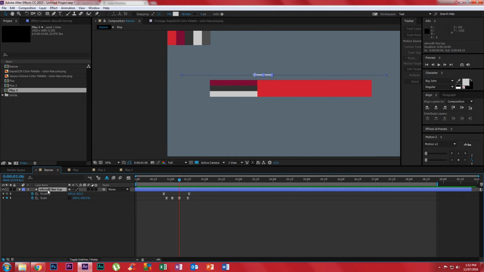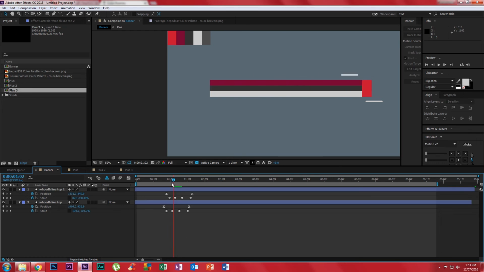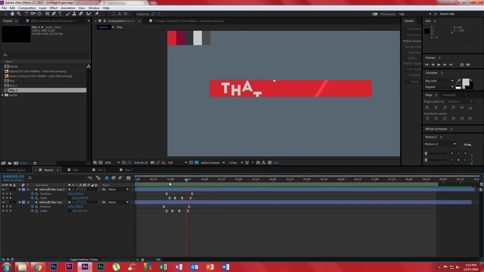Now all you have to do is, once again, just Control D to duplicate, and now we've got our second line. Hit U on the keyboard, select all of our, Control Z, let's not move the position of it just yet. Let's select all of our keyframes, and then let's move our starting position so it does all of them. Rightio, awesome. Now if we want these guys at the same time, you can keep it that way, or you can make it a bit off. So let's just make it maybe 1 or 2 frames behind. See what that looks like. Awesome. I like the look of that. That's cool.